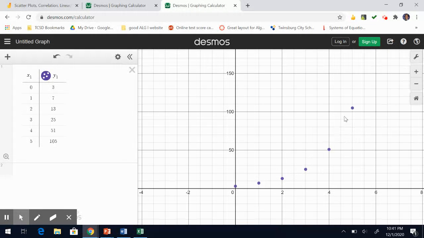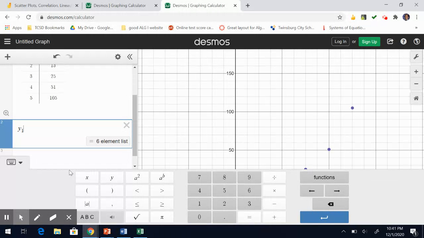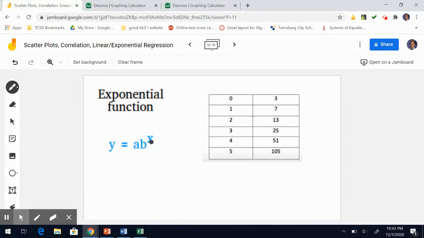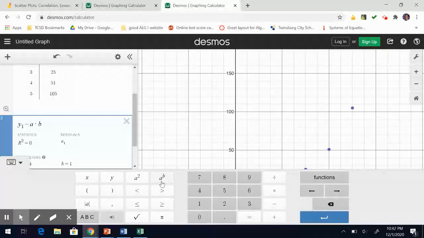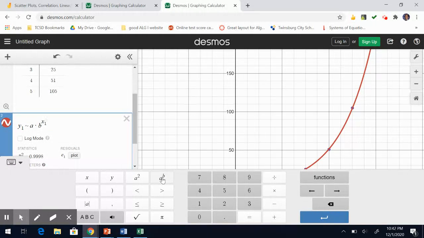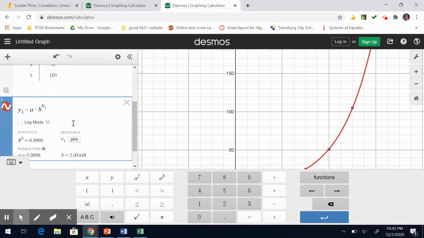You can see how this is a curve. It looks like it's trending positively. So what do we have to do? We need to do that Y1 and do that shift, the button next to the left of 1, that twiddle. And now we're going to type in the exponential function, which again I shared right here: a times b to the x power. So let's type it in, a times b, and then we're going to hit that AB button, raised to the X1, because we're going to use this information here, which is my X1 and my Y1s to help us.